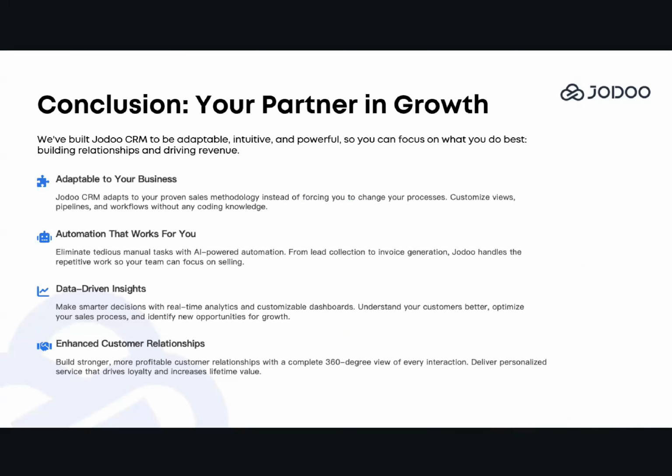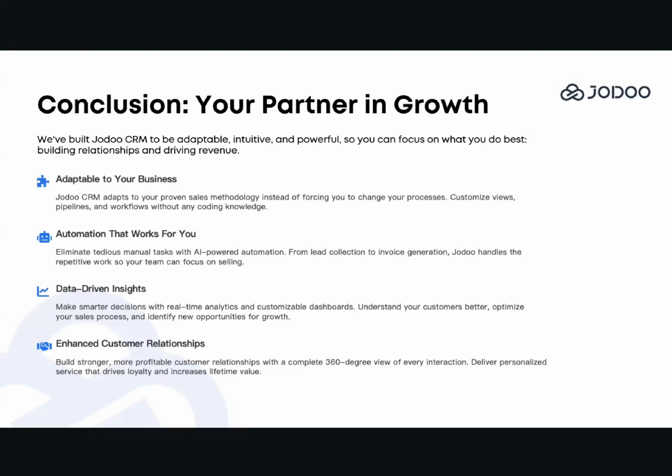Well, now that's all about the Jodoo CRM. It's not just another software solution. It's a partner that actually provides help for closing deals, and it's designed to empower your sales team, streamline your operations, and give you the insights you need to make smarter decisions. And we've built it to be adaptive, intuitive, and powerful so you can focus on what you do best, building relationships and growing your business.